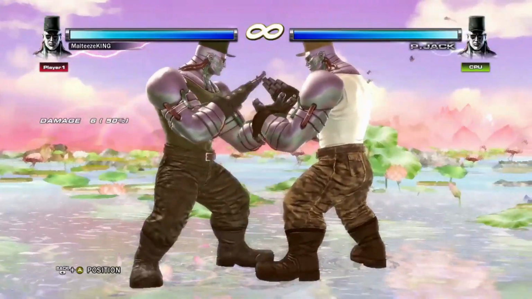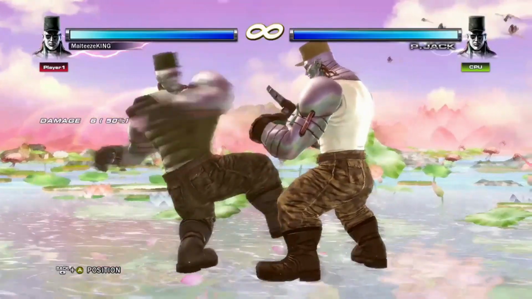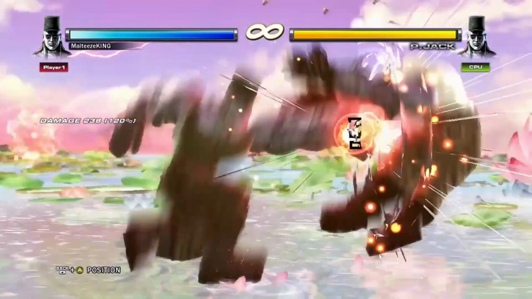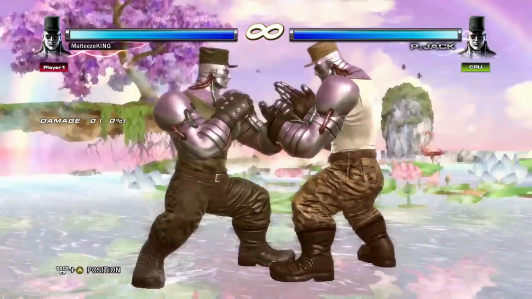But anyway, next up we got his charging 1 punch. Of course, Jack 7 just twists his arm. This guy twists his whole upper body around. So, I mean, it looks pretty cool. Maybe because it's the first time I'm seeing it. Maybe because it is, who knows.